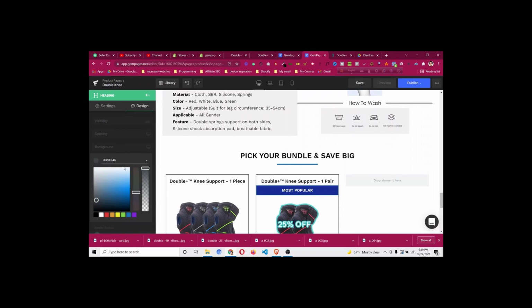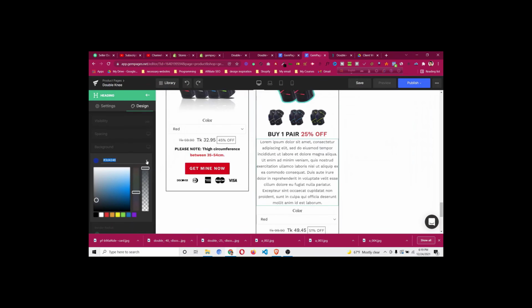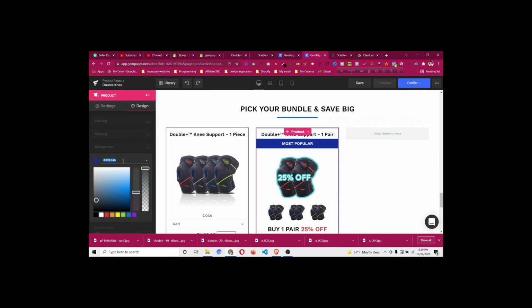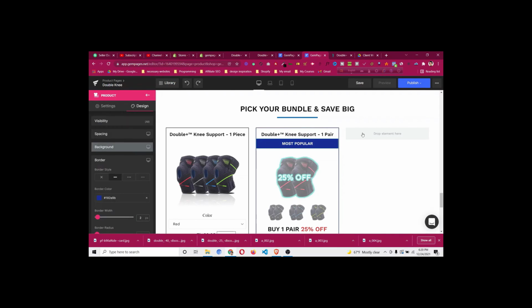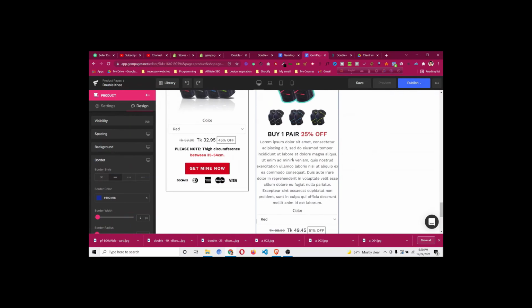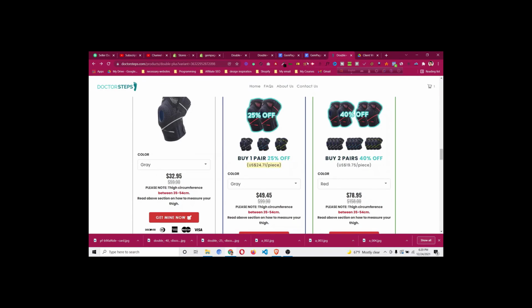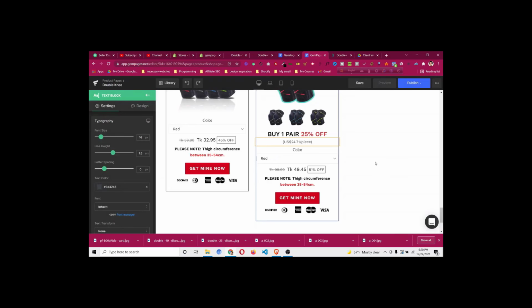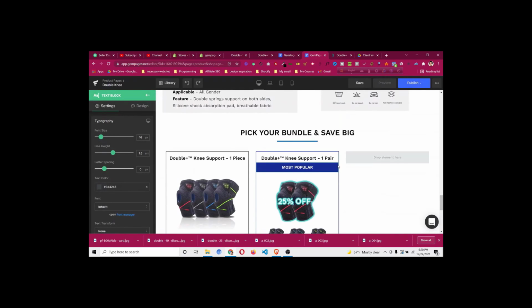and then go to border and change this border to the same blue color that we have given. Okay, no, this heading will not get the border. The border will be given for this product area, right? So if I click on this product and go to design, go to border, then I can change this border to something else, to a blue color. So now you can see this is the border for this area, but this has not been changed. So it has already been restored to the previous thing. Okay, so let's give it now just plain text, and now it is looking similar. Okay, so this has also been done.